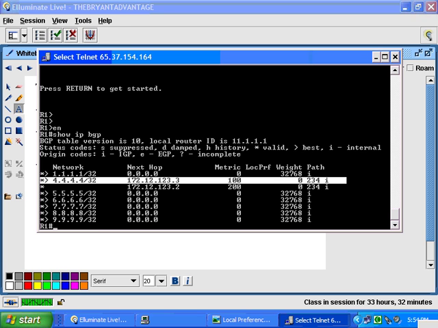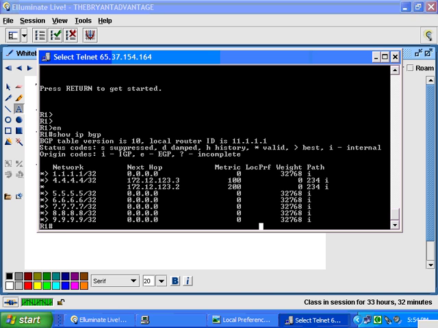We have realized it. What we want to do as the administrators of AS1 is definitely use the next hop 123.2 as the next hop IP address, and we don't care what AS234 is telling us. We're going to override that, and the only way we can do it is by changing the weight. And you see the default weight is 0, the highest weight is going to be preferred. We can't set a value below 0. So let's set it to 200. And this is how we're going to do that.